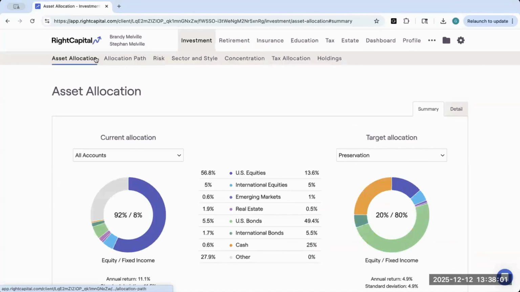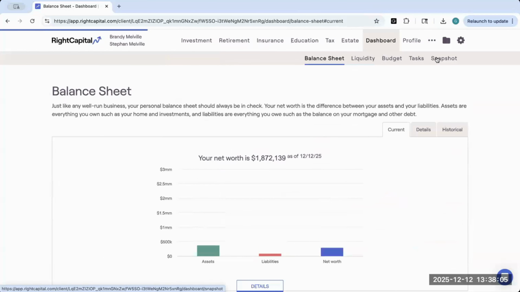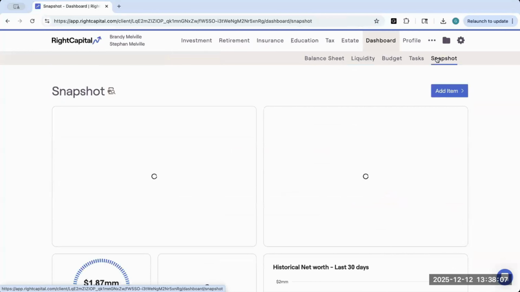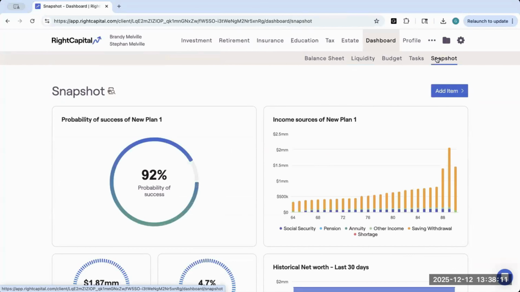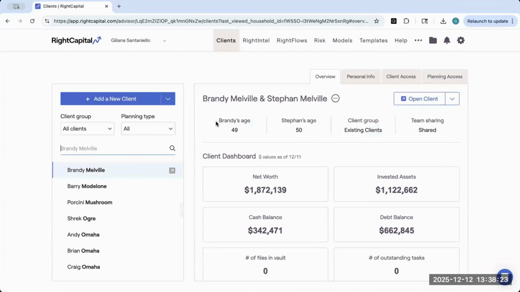It was the investments now the first one we land on. We moved dashboard all the way over, and snapshot is now the last tab. I'm not recommending this as an option for anybody, but if you do want to move your snapshot, this is just an example of how that's going to be done. So again, not totally something you have to do. If you don't want to put it there, that's fine, but just wanted to showcase the ability to rearrange those tabs if we don't want the snapshot to be the first thing that the clients land on.